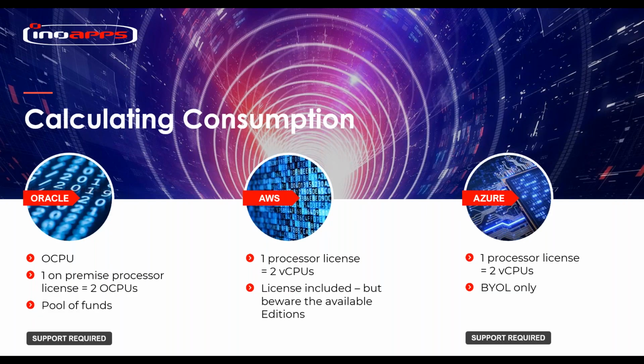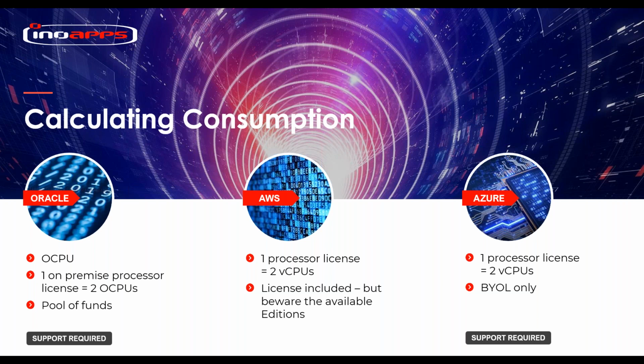Thank you, David. So when you've figured out what your estate looks like, then you can calculate what you might consume in cloud. So if we were to start with a database example in Oracle's own cloud, the consumption is measured by an Oracle Compute Unit, otherwise known as an OCPU. For bring your own licensing, the calculation would be as follows. Oracle allows 2 OCPUs to 1 on-premise processor license. Note you cannot use that one license in both cloud and on-premise. It is either one or the other, not both at the same time. You are required to be within support and to keep on paying it.